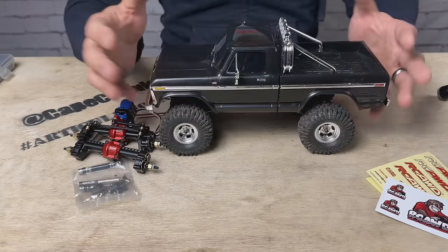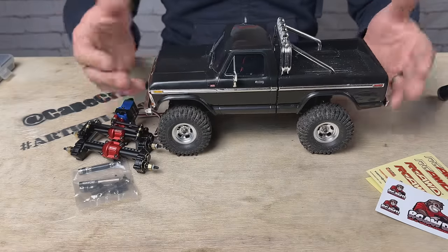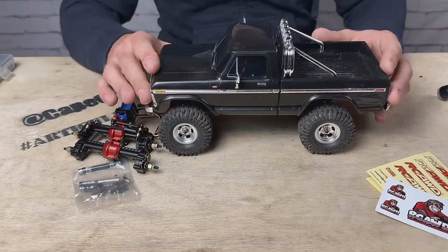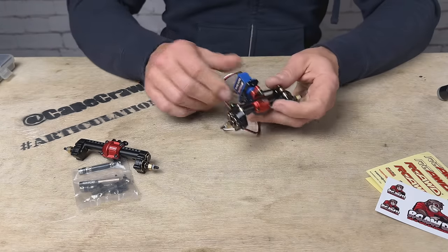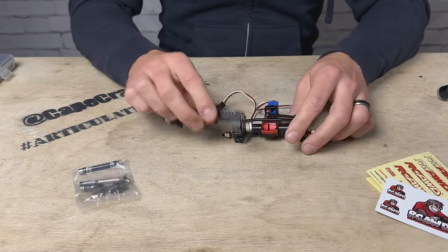And you may be thinking, why am I going to put these on the high trail? It's going to lift it up even higher. Well, I got a surprise for you guys when we get going here. But before I do that, I'm going to open these up and I'm going to put the diff lockers in. So I'm going to do that right now.